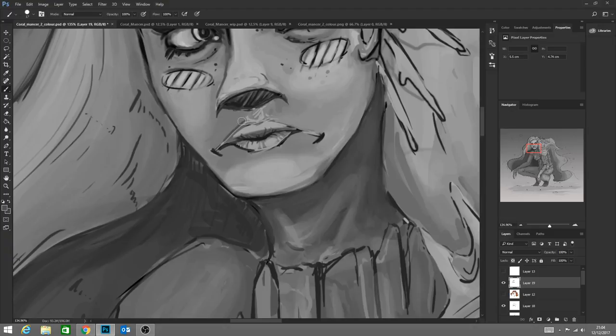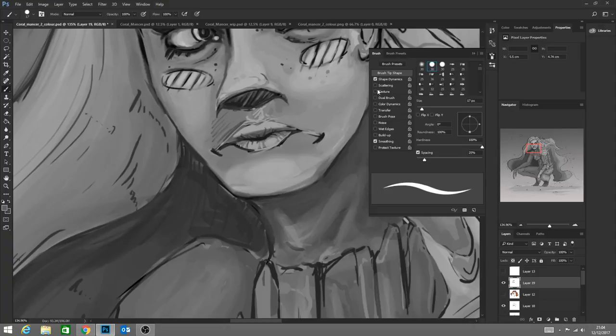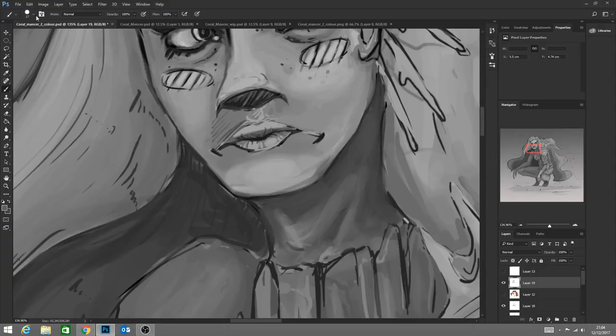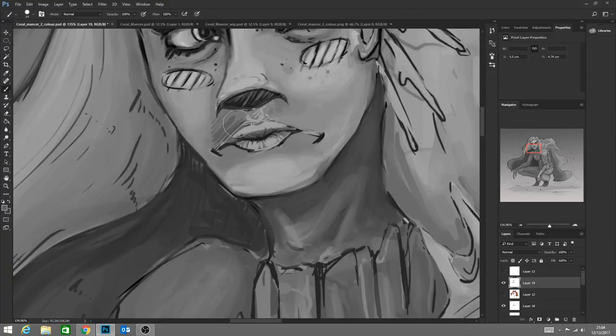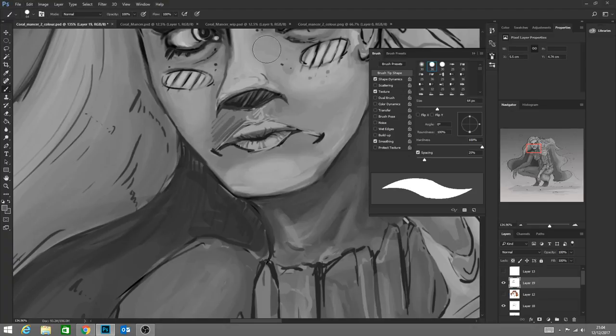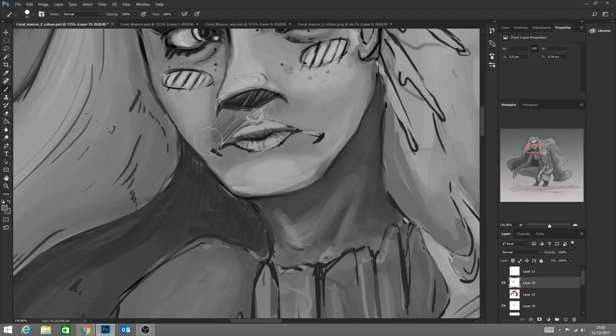Dark tone. Texture brush. Okay. Ah, not texture, transfer. Jesus. I'm having one of those moments, folks, I'll be honest with you.